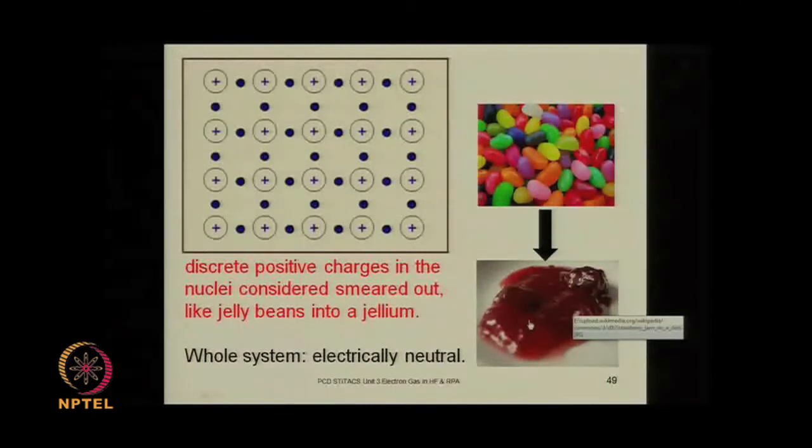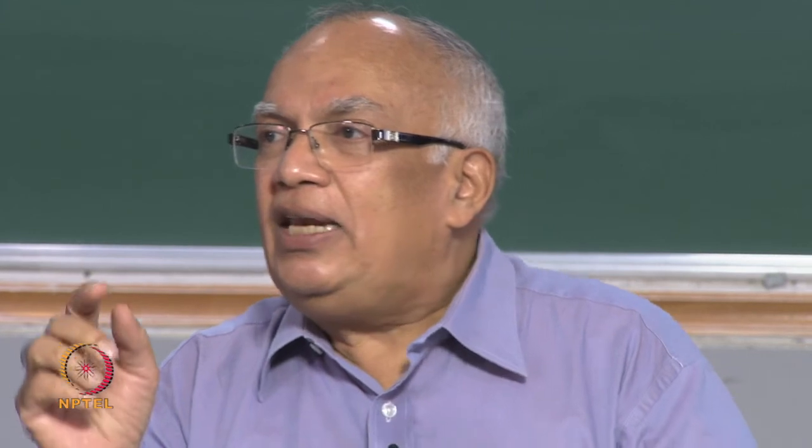So, that is not the idea, but this is in fact called the jellium potential. What you do is you take all of these positive charges and smear them out in the entire configuration space. So, you have an electrically neutral system, but the positive charge is not confined to any particular site, it is smeared in the entire region, and you will see very quickly how this allows us to deal with the n electron free electron gas very shortly.